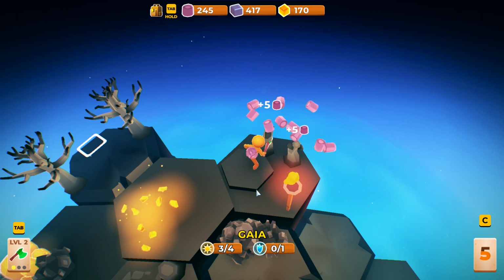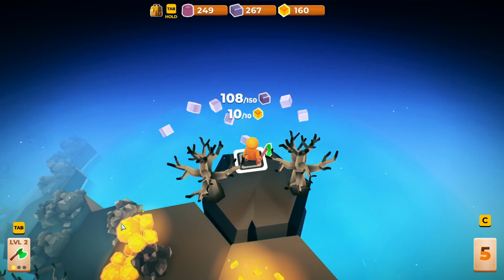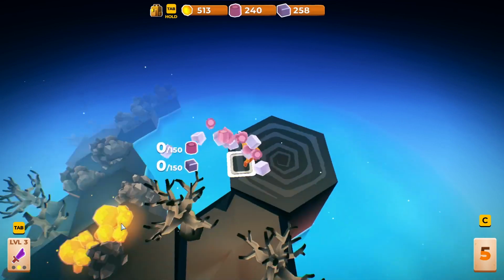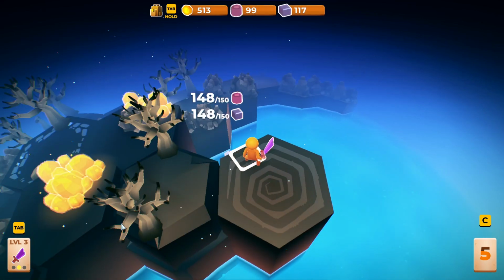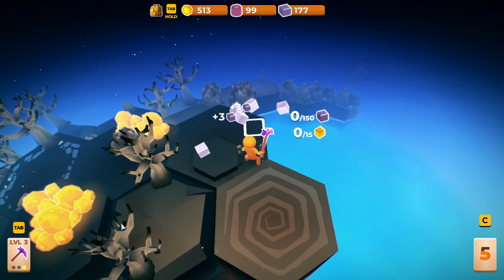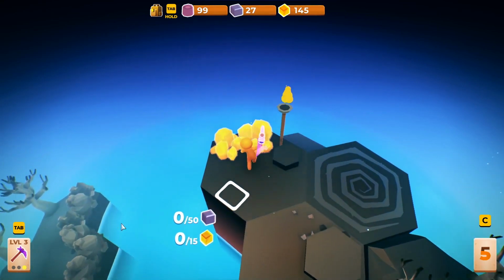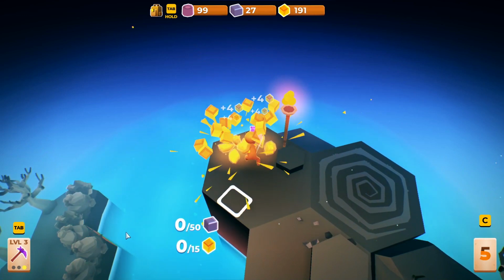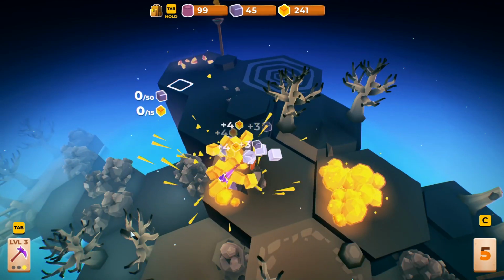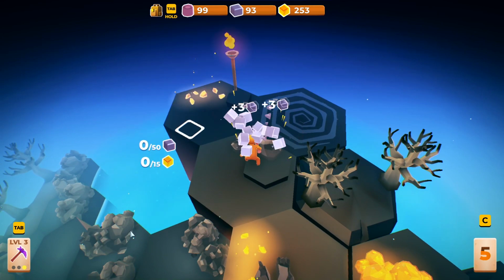So can't go any more this way. There goes all of our stone. All of our stone's gone. Okay. This is just wood and stone. Yeah, we're out of stone now. This is the last of it. Need to gather 50 more stone. Gather this.